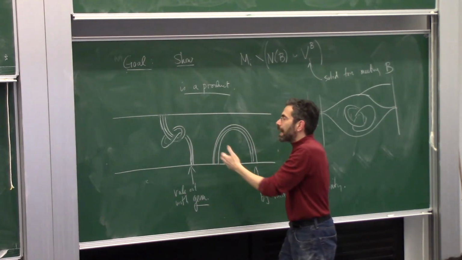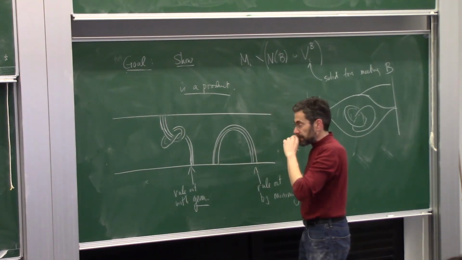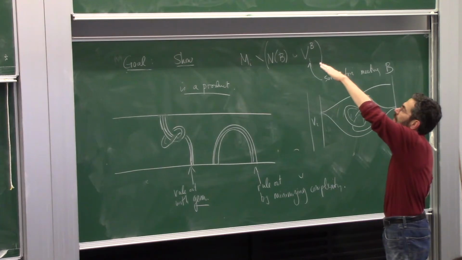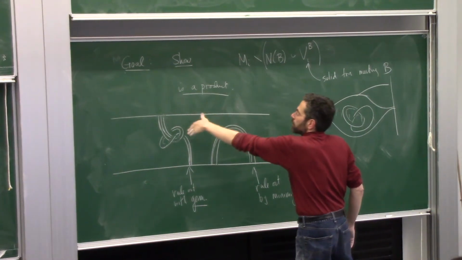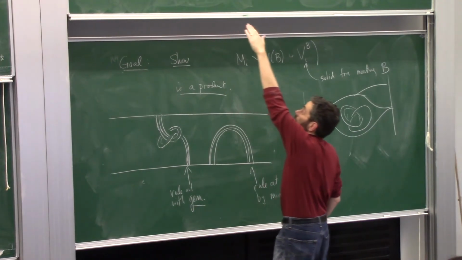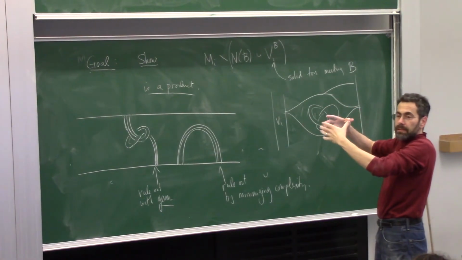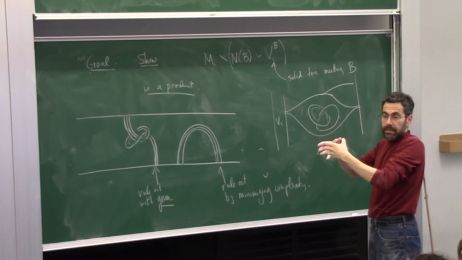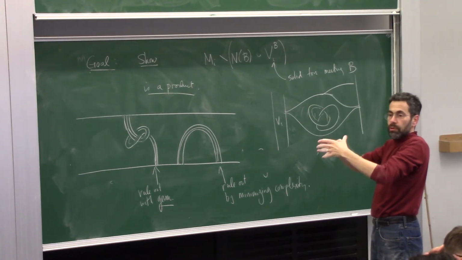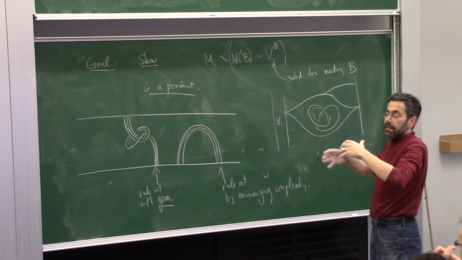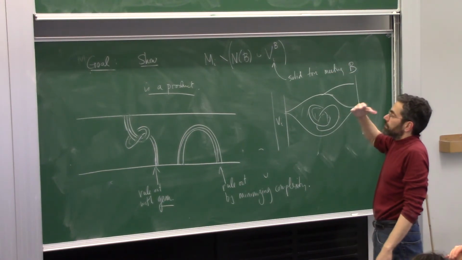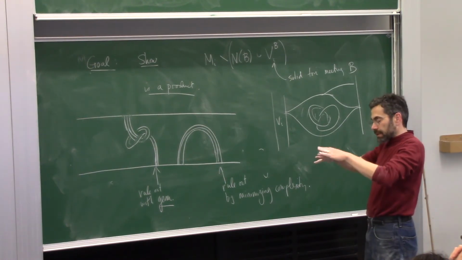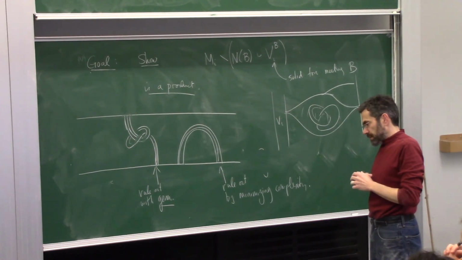So if I can rule out disks, then I can show that this never happened. And I can rule out disks when I go back up here. If these objects are disk cross intervals up there, you can replace the disks by minimal disks, and you can control the way minimal disks intersect the solid tori. Because the solid tori have very, very short cores and very, very big radius, a disk showing up in this picture would not be able to intersect the solid tori, because if it did, its area would be too big.